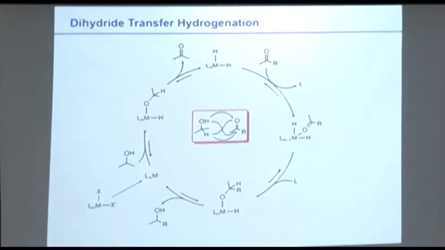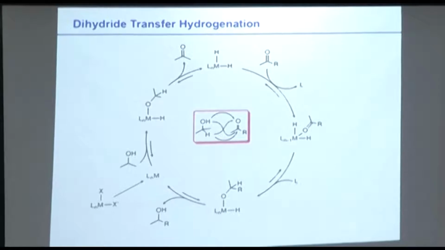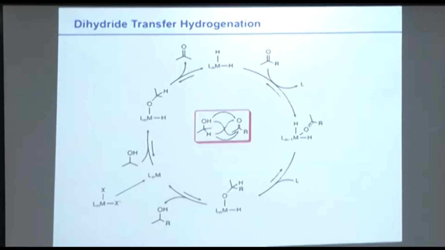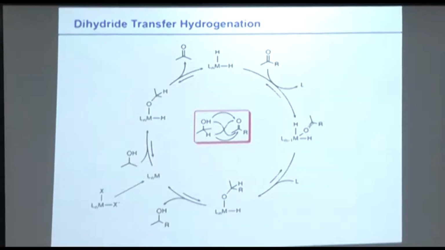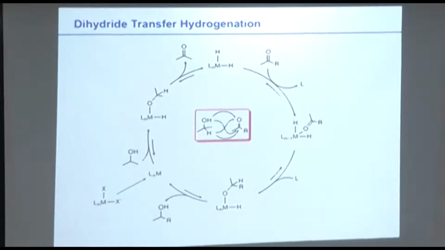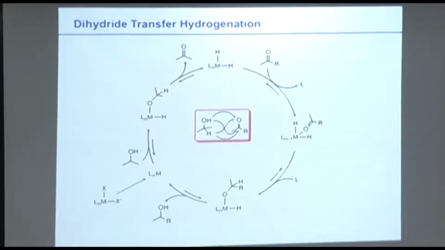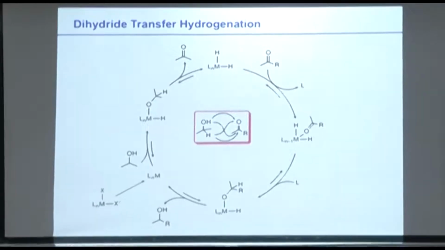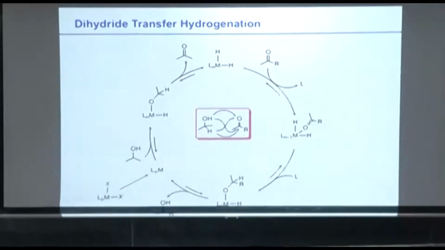Then you get a beta hydrogen elimination. That hydrogen here is very susceptible. That's why I call it the CH activation of very reactive bonds. Here, this proton is easy. It's very close, it's activated through the oxygen and activated through the four-member transition state that we can form for beta hydrogen elimination. So we lose acetone and we now have a dihydride component. And this dihydride can now interact with a ketone. The ketone can bind, migratory insert, and then we are at the same situation, but now, what did I do?